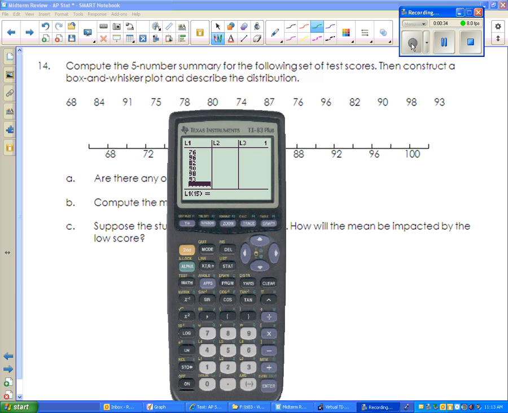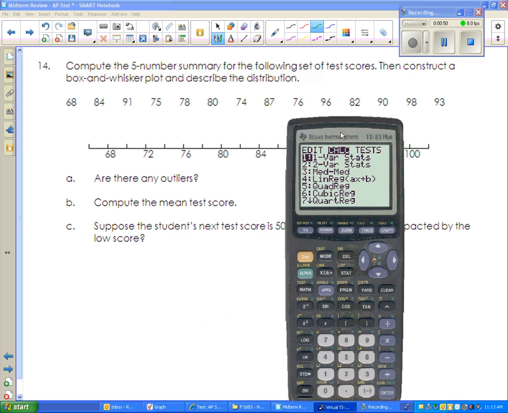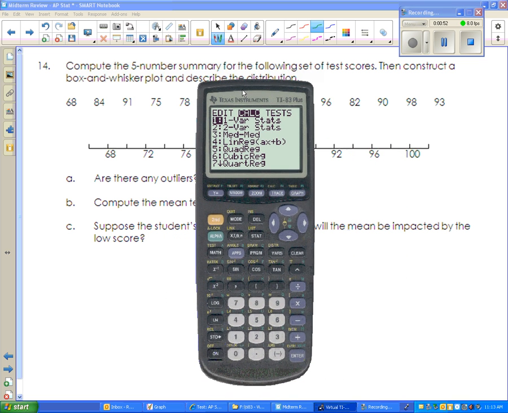Okay, I spared you from waiting for me to enter everything in. So all the data is now in my list 1. And to compute the 5-number summary, you can either go to your home screen and go to Stat Calc and use your one variable statistics, which ultimately, if you look at the other questions, you're going to have to compute the mean anyway. So I'm going to show you how to use the one variable statistics to come up with all the values you need. You're just going to type in one variable statistics and then call up list 1 or list 2 or wherever you've saved your data.